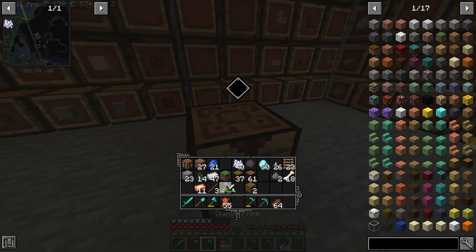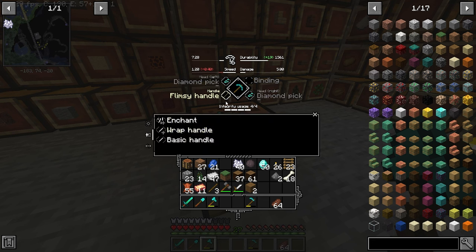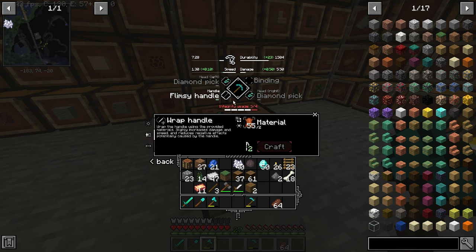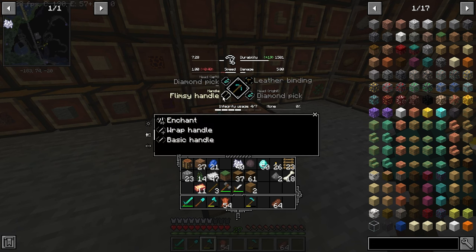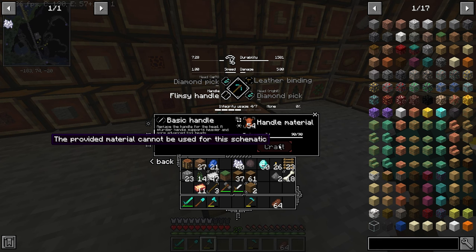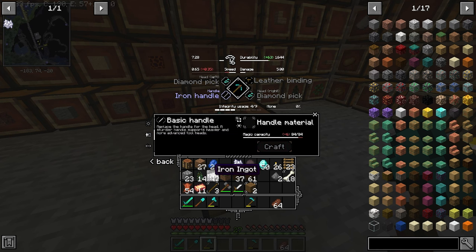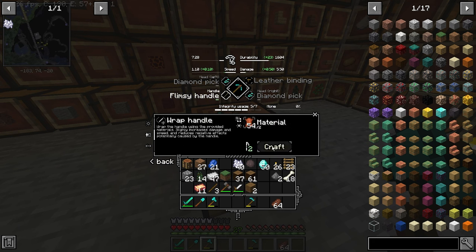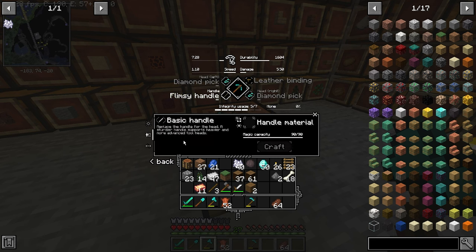There you go. One thing I want to check out real quick, though, after I get done wrapping everything. Wait, what? Wrap handle, yeah, leather. Oh, doesn't have integrity. Okay, my bad. Let's give it some more integrity, then. Oh, okay, wait. I'm wrap handle. Yeah, that's what I was trying to do. Now I can change what the handle was made out of, too, so.